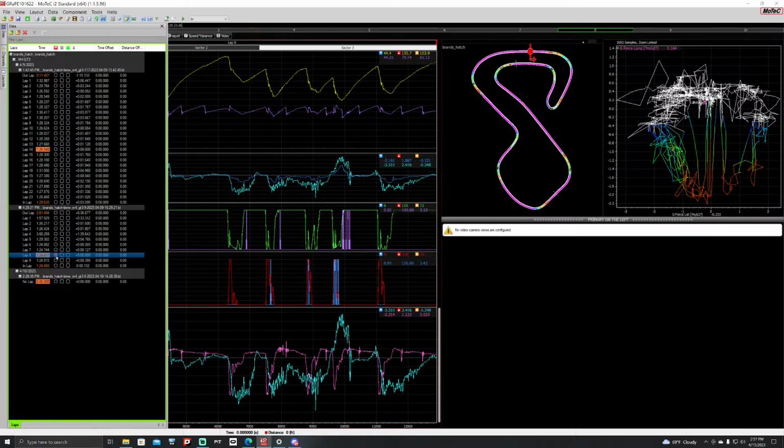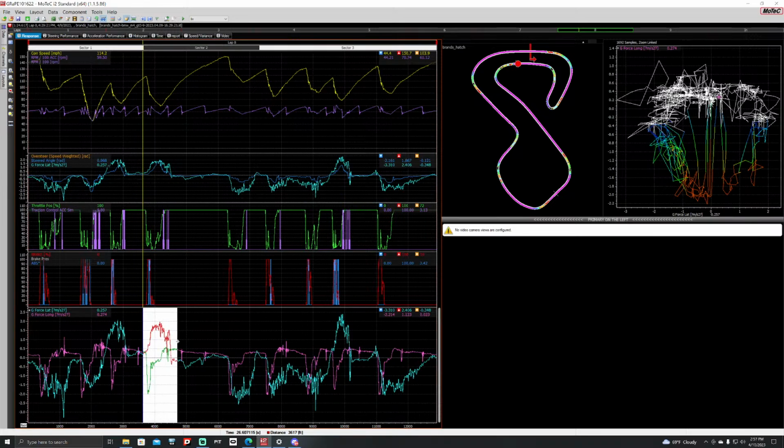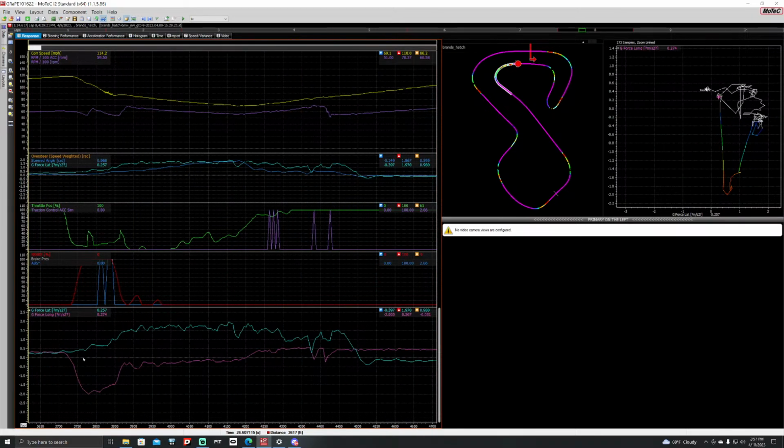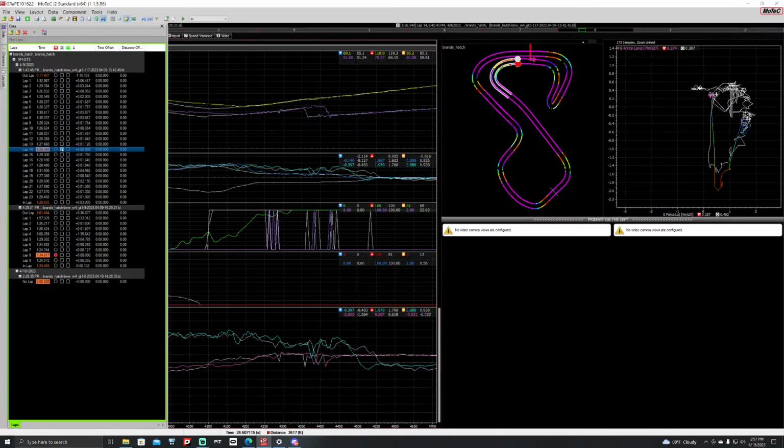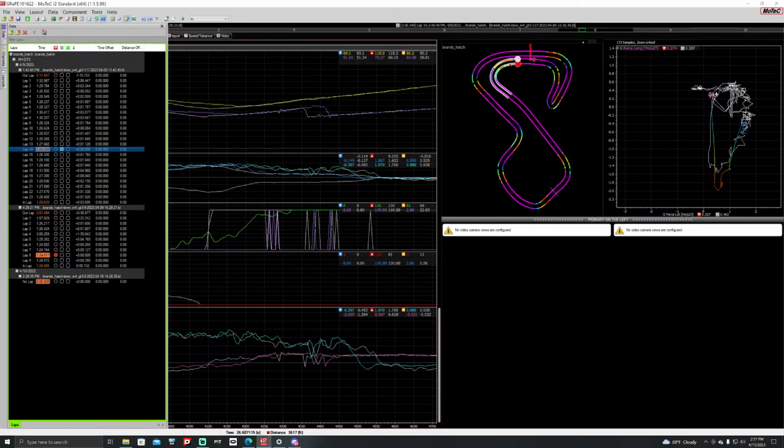But okay, so we're looking at your fastest lap, and we're going to look at the same corner and see how you did. One second now. So we have to go down to here. Okay, now I'll put my data. So you did basically the same as I did, except your braking was totally different from mine. But I don't see the difference.